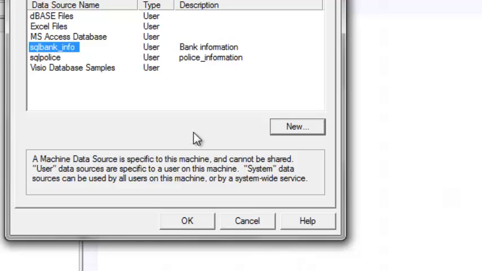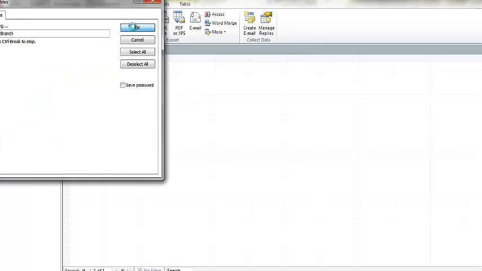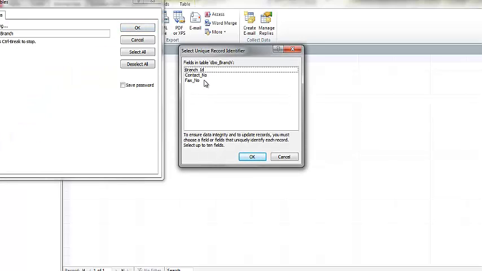OK, and here we select SQL Bank Info, click OK, and select branch. OK, and what we want to do here is select all three fields by holding down the Shift key and selecting all three fields in order to populate these fields.